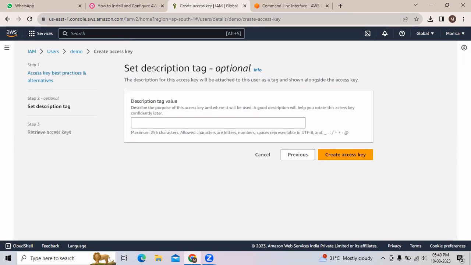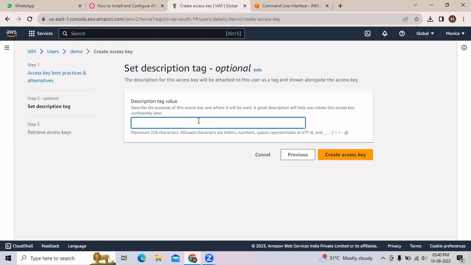So here they are asking you about the description tag. So describe the purpose of this access key and where it will be used. To find the user and to guide the user, you have to describe this.